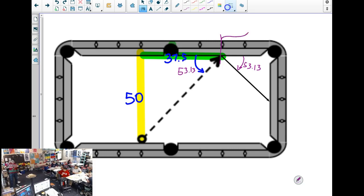Half of 31.5. It's 25. Oh, I'm dumb. This is too tiny. Where's this going to land? Oh wait, hold up. It's going to be more than half, so you gotta use 37.5.